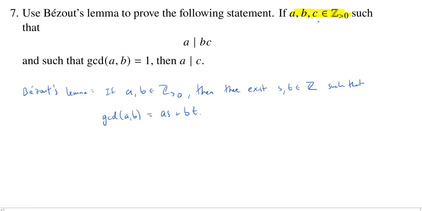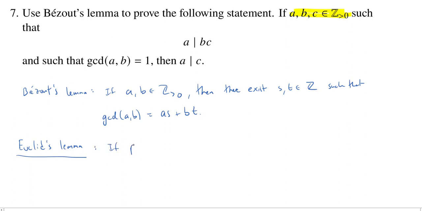So you have three integers now, a, b, and c, which are all positive integers, in fact. And you know that a divides b times c. So you can multiply a by something and get bc, and such that a and b are relatively prime. So the GCD of a and b is 1, and we want to prove that a divides c. And you can see this is a very natural generalization of Euclid's lemma. So let me just remind you of that. Because the proof here is actually going to be essentially identical to the proof of Euclid's lemma.